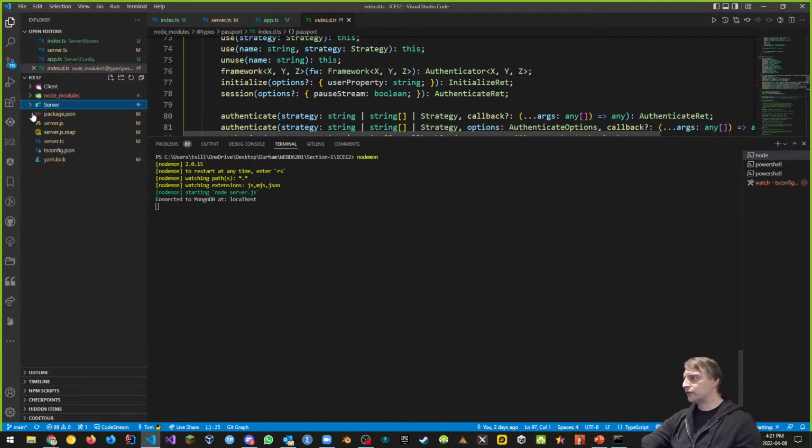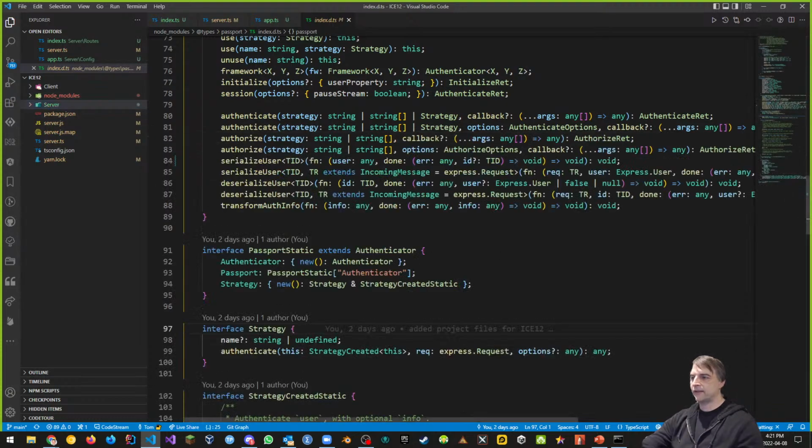So I've restructured. I have my server now, and everything is inside of my server. The only thing that's red is node modules, and that's only because our type definition files are somewhat clashing, but don't worry about it right now. It's not going to affect us in any way. Remember, this is just a dev dependency anyway.